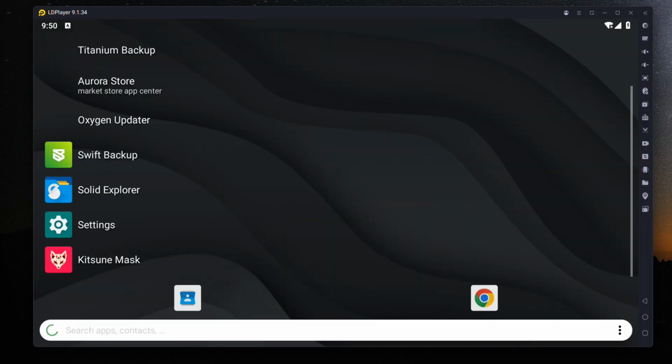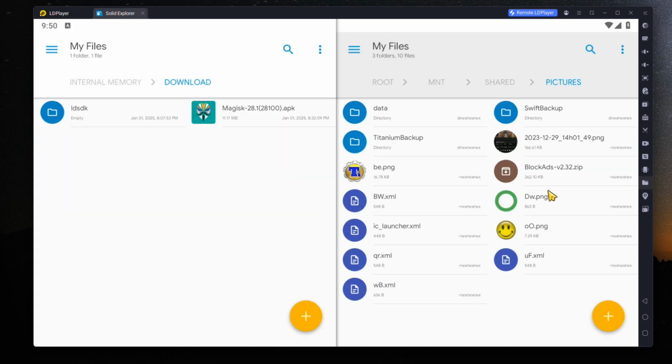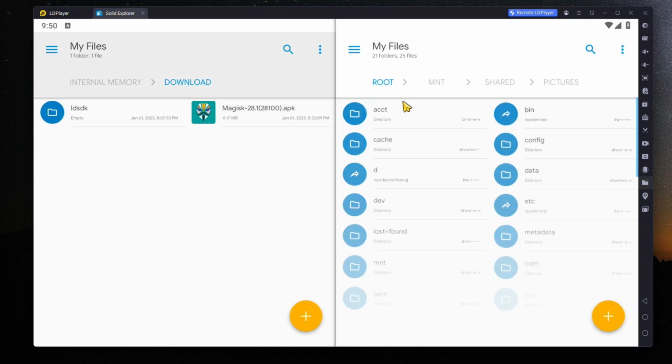Open the application on your PC, and once it's up and running, you'll be ready to begin transferring files. In this demonstration, I'll be using SOLIDBugs. On the left pane, you'll see the Downloads folder, which is where your files will typically be stored. On the right side, we have the folder where you can copy files to make them accessible from your PC.